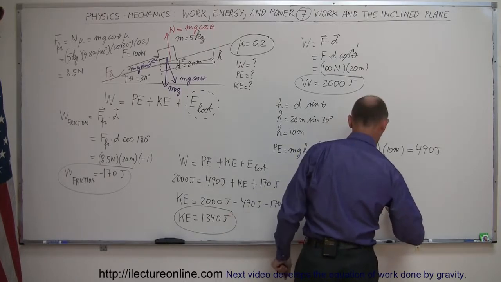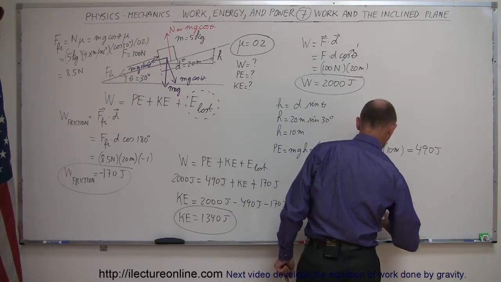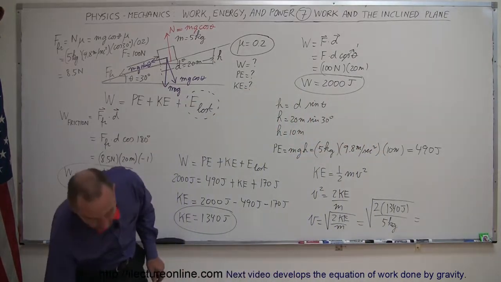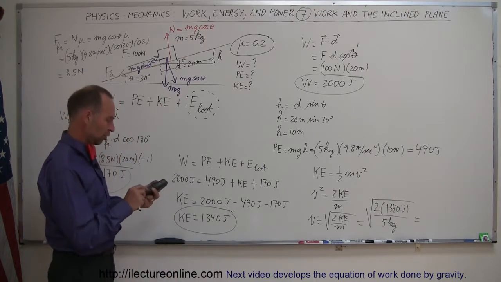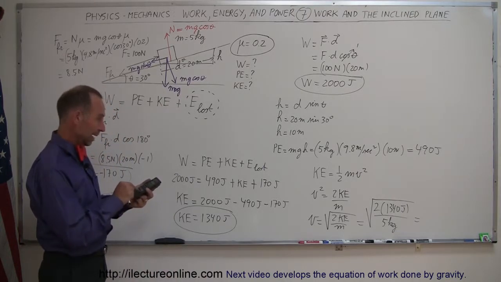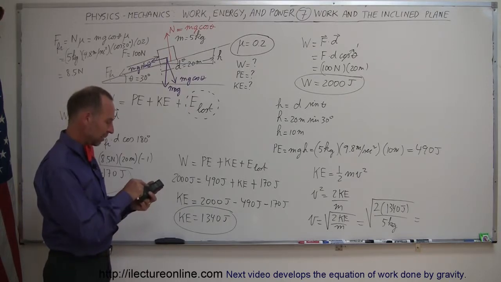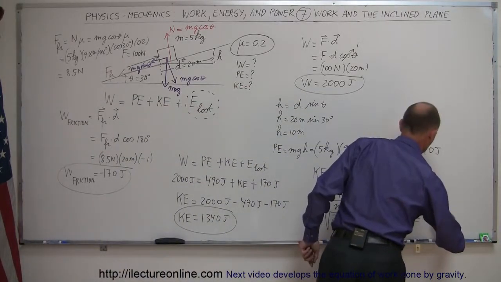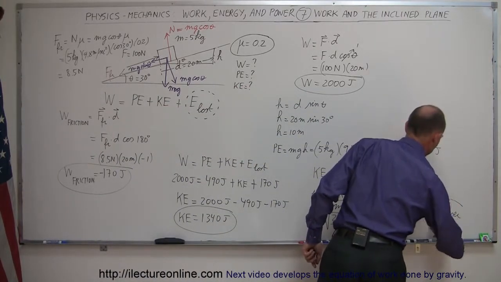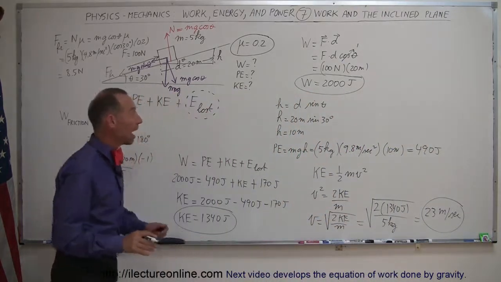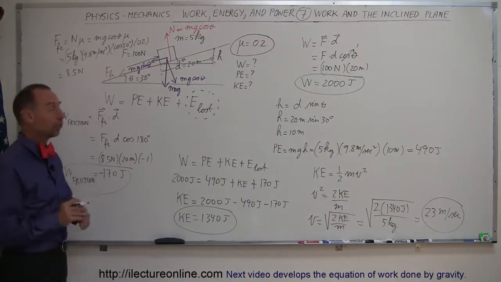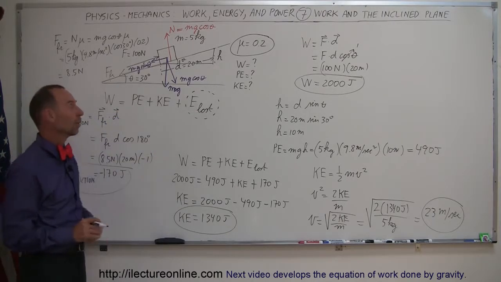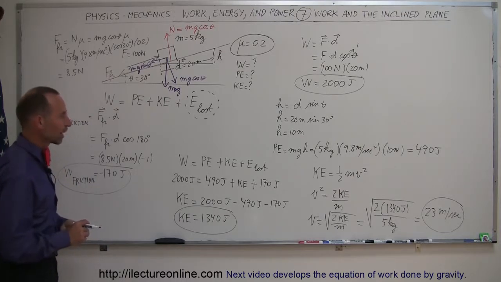If I now plug in the kinetic energy and the mass into that equation, 2 times 1,340 joules divided by the mass of 5 kilograms, take the square root, I now have the velocity of that block at the end of that 20-meter journey. So 1,340 times 2 divided by 5, and then taking the square root of that, it would be 23.15. Just call it a velocity of 23 meters per second. And that's a really nice example of how work done on an object will result in increase in potential energy, increase in kinetic energy, and potentially also in some lost energy to overcome friction. That's how we do that.